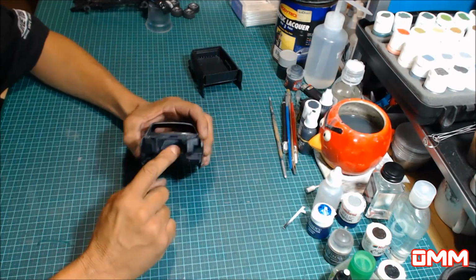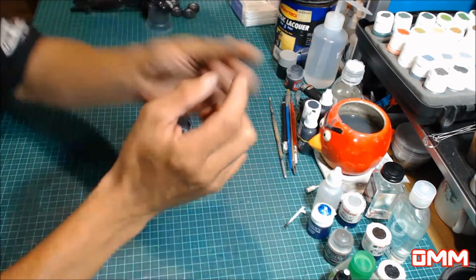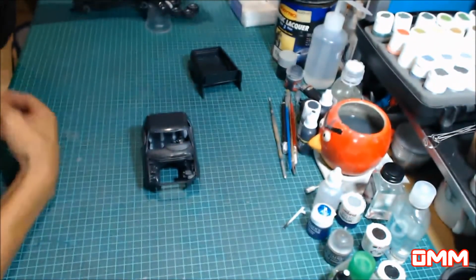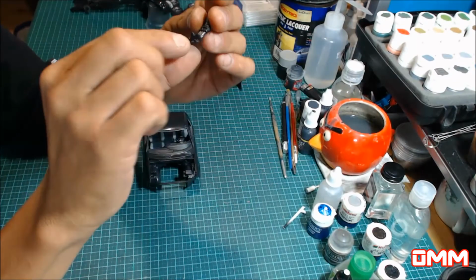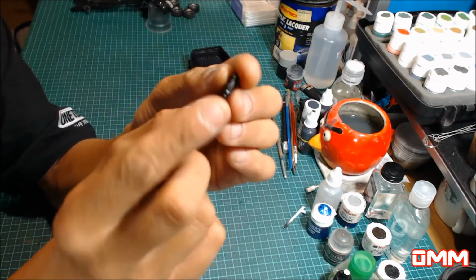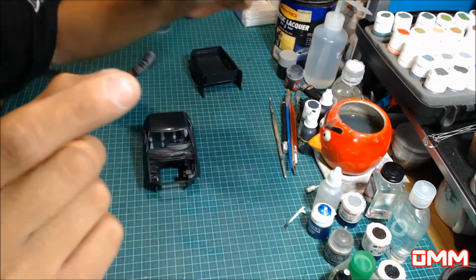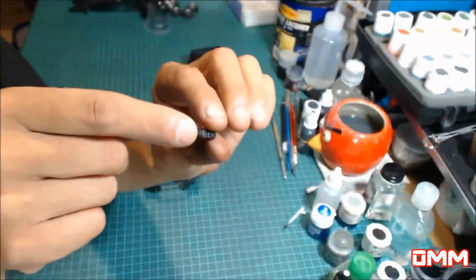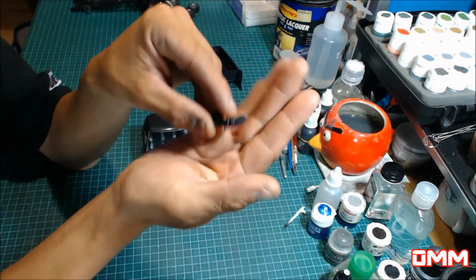And I've got a few little things to put in the engine bay here. I've still got the brake booster, which is this little part here, that I've got to paint up. And I've got the part of the air system that still has to go on the engine. This is Humbrol gloss black, from Humbrol Acrylics. And that there was just the Tamiya tire rubber black, and then I used some of the Vallejo model wash dark grey, put it in there and darkened it up a bit. I might give that a semi-gloss coat on top yet, so I'm not too sure.